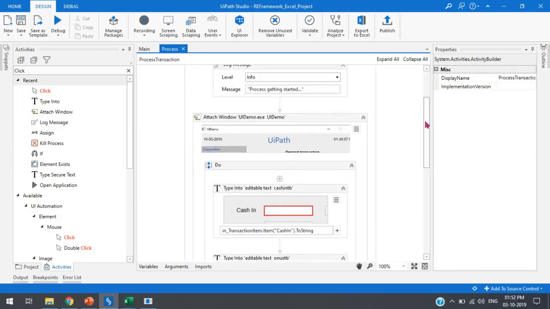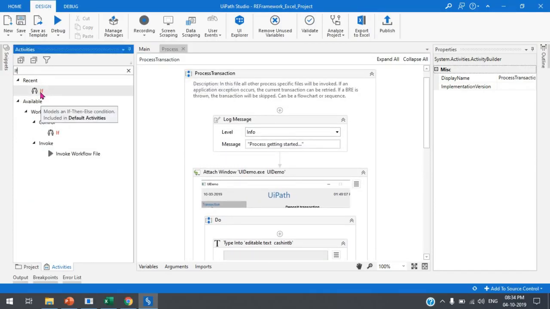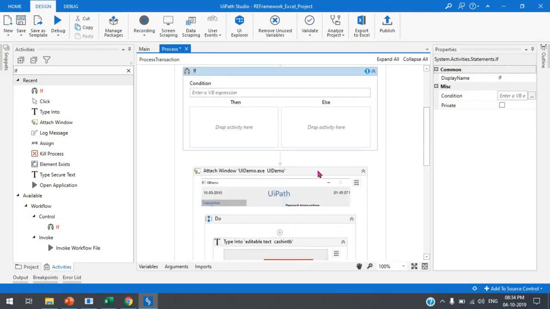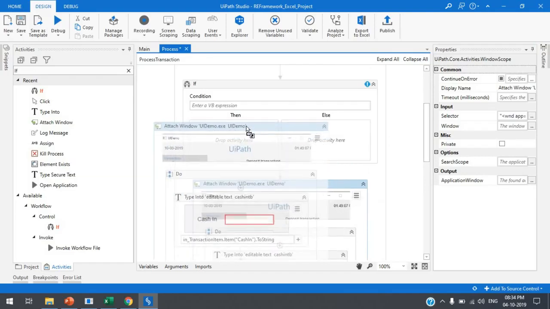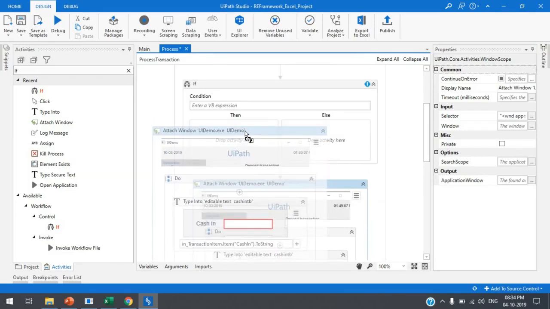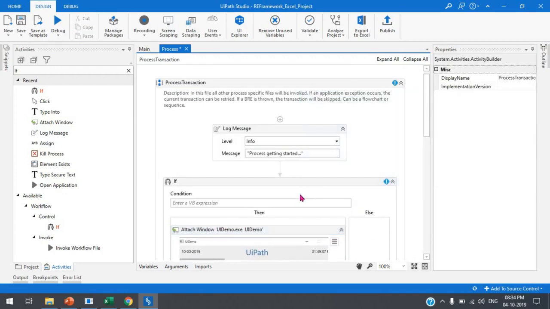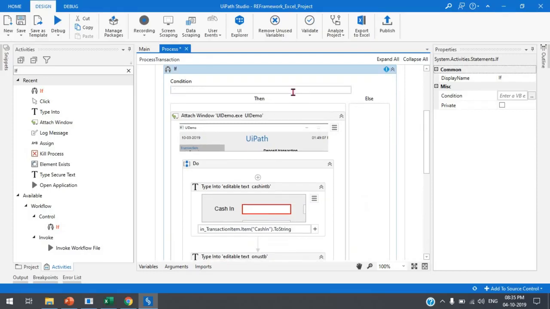Now we have to apply the business logic. So for that we have to take the if condition. So we'll take here the if activity, we'll drag and drop here after the log message, and then we will take this part inside the true section here, and now we'll put the condition here, that we'll check for the numeric value.